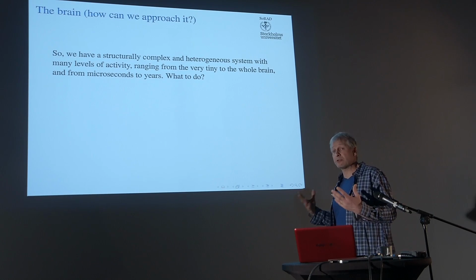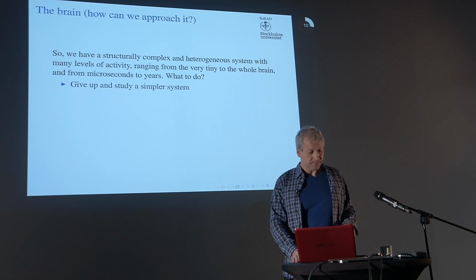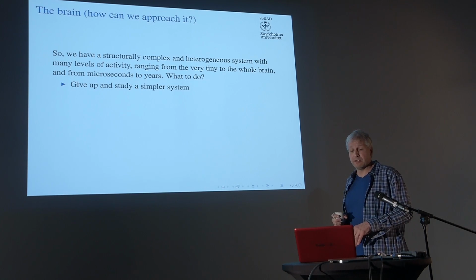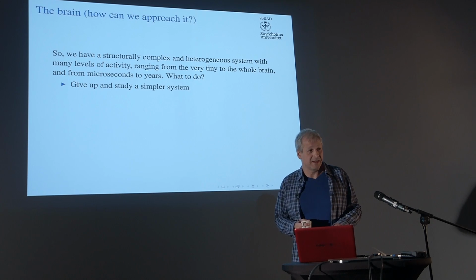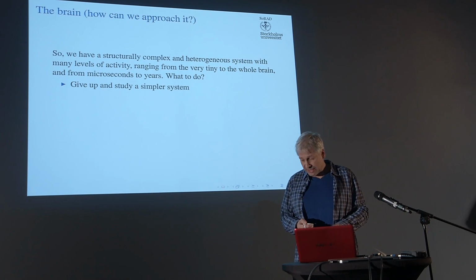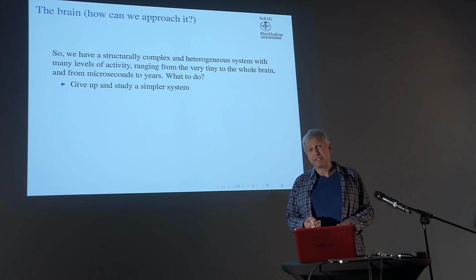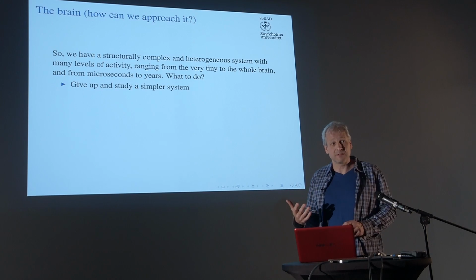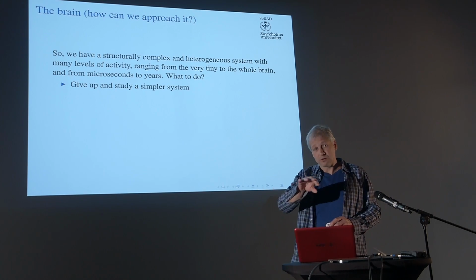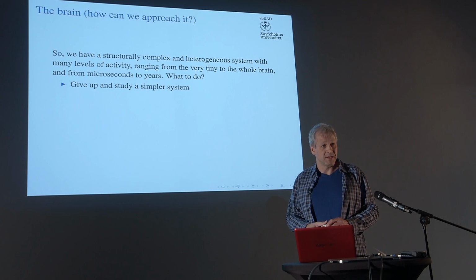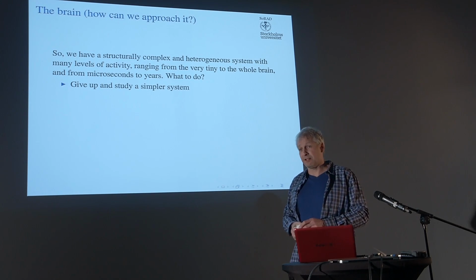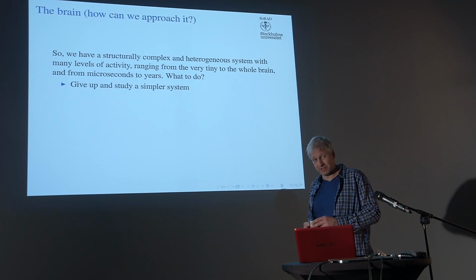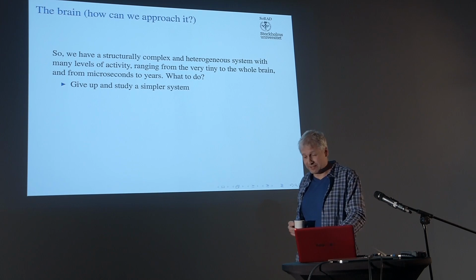So what do you do? How do you study such a system? The most obvious thing to do is to give up and study a simpler system. That was the case when I went to grad school; people were indeed studying simpler systems. But if you are young and ambitious and someone tells you that you can study the human brain or the nervous system of a worm, then the choice for me was easy. I opted for the human brain. But in retrospect, maybe I should have gone for the worm, because that you can really understand.